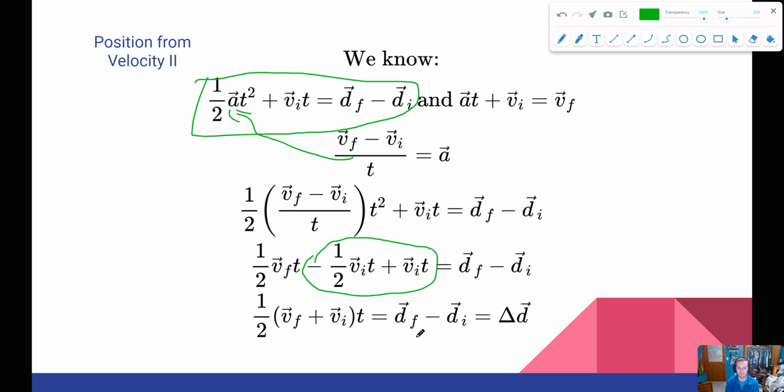And so what we need to do is use the 3 or 4 equations that we have memorized to eliminate one or all of the variables that we don't know, so that we can solve for a variable that is a little bit easier to get to, and then we can use another equation to get the last variable, right? So you'll see that as we do practice problems. But this is why we need different forms of what is essentially the same equation, so that we can find something from something that we actually know.